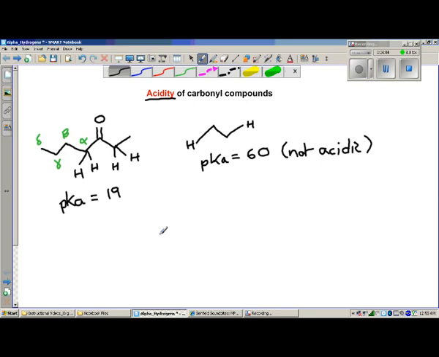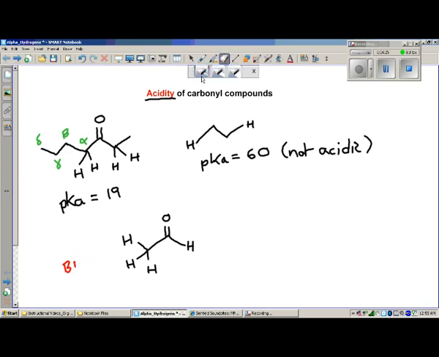If I had some sort of base here, let me draw out a much simpler ketone. And this applies to aldehydes as well. So let's draw ourselves out an aldehyde. I'm going to put my 3 hydrogens on here. We're only going to worry about one, but just drawing them all out. Here's a base. This has to be a particularly strong base, and we'll see some examples of strong bases as we get further into this chapter. But all I'm saying is here's some generic base. Like I said, we'll see what that is later on.